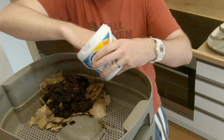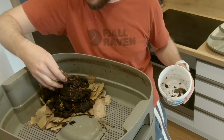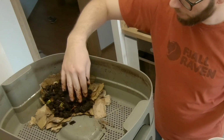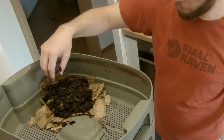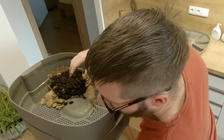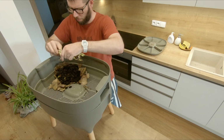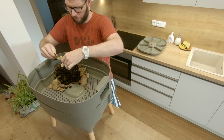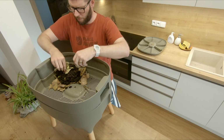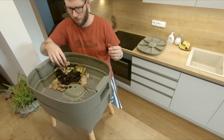You can see there's a lot of worms in there. The more you get, the better. You can see it was very moist for transport. And I can also take some vegetables and I'll add them to the pile so they have something to eat. Just start adding food as soon as you get them.